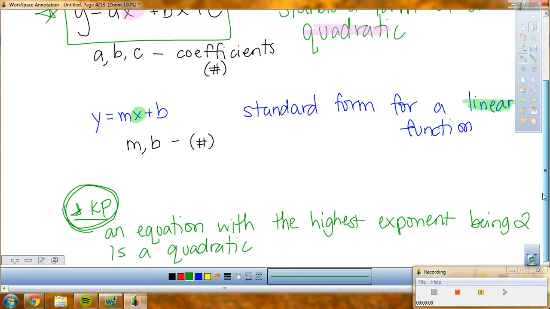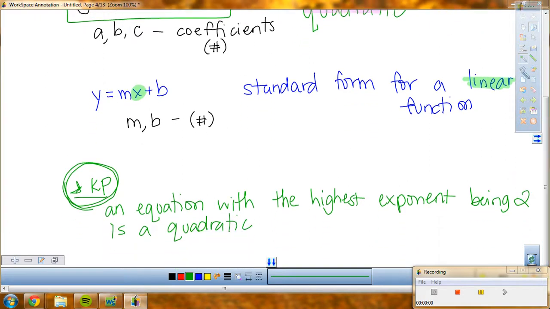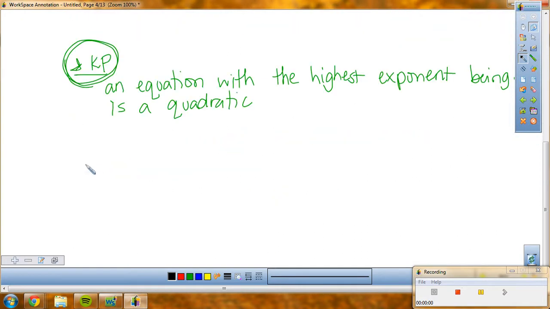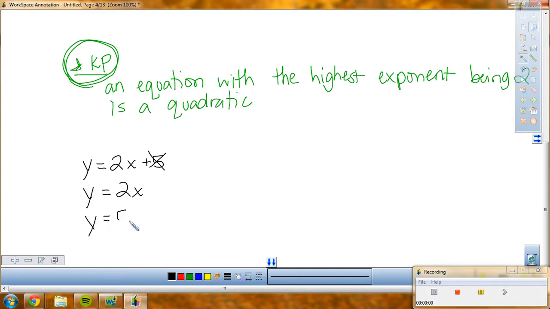Now, obviously there's going to be variations. We didn't always get something in slope-intercept form, and that's going to be the same for quadratics. So when we originally learned, we would see things like 2x plus 5. But then we realized that it's okay. Maybe we don't have a b, and it's okay to see an equation like y equals just 2x. Or sometimes we had no slope, so we would see an equation like y equals 5. And we have all these different variations.